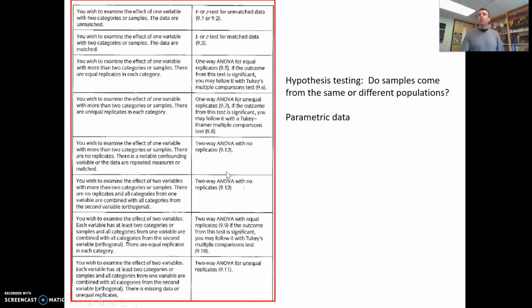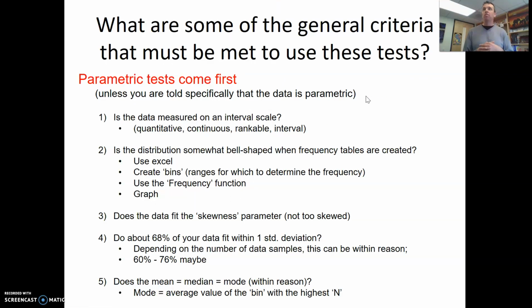Now remember, if you're using parametric statistics to determine if two or more samples come from the same or different populations, in other words, are they statistically the same or different, you have to test if your data is actually parametric first. So this is why we spent a week really talking about how to test if your data is parametric. So you really need to do this with your data before you do parametric stats. And on an exam, unless I told you that you can assume the data is parametric, I would actually expect you to be able to do this and then show me that your data is parametric before you moved on to use the parametric stat.